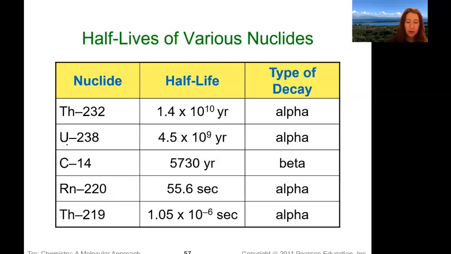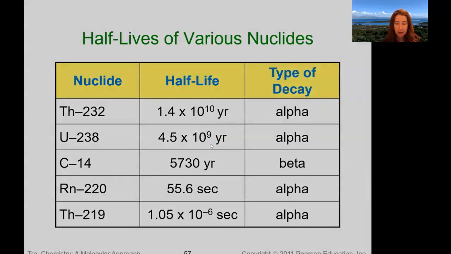So for uranium to get down to that stable lead, a billion years. Uranium is what we use in nuclear power plants. And if you've heard any of the issues with nuclear power plants, which we're going to talk about later today, a lot of the issues is, how do you store this? Because it's a billion years until it gets to a stable nuclei, right?